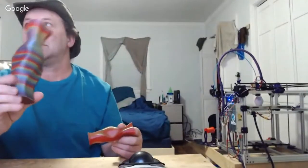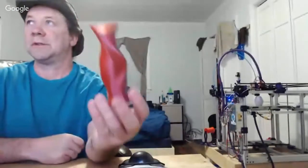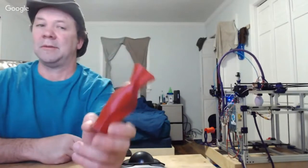I'm not sure if it's the Bowden tube being so long, or the bigger nozzle. When I did it on this thing, you can see it right here. When I did it on my little one, there were very obvious color transitions with the Fill-A-Blend filament. This one's not. That one's pretty cool. I like it. I think I want more of just this. This is the only one I've tried some of a couple of the other ones, and you don't really notice the color change as much.